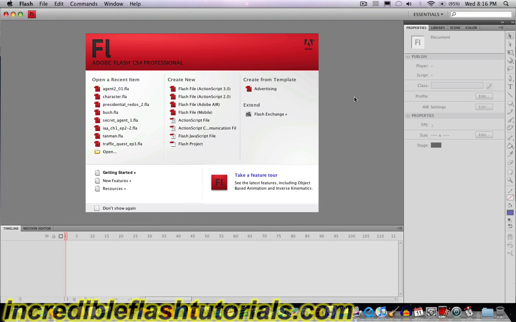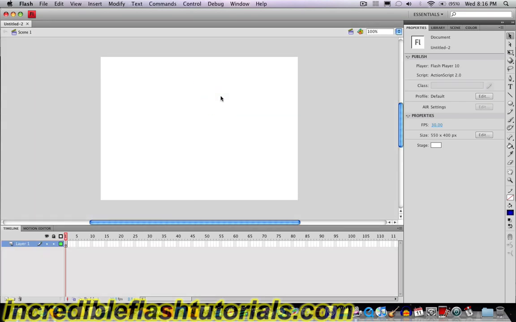On your splash screen, you'll see that you have a column that says Create New, and you have a bunch of different options here to do so. We are going to want to create an ActionScript 2.0 Flash file, so the second option on the list. So go ahead and click that, and you will have your new document made. Now you can apply ActionScript to timelines, to symbols, and so on. But to start with, I'm going to focus on applying ActionScript to a basic button. So I am going to create a button to which we can then put ActionScript.